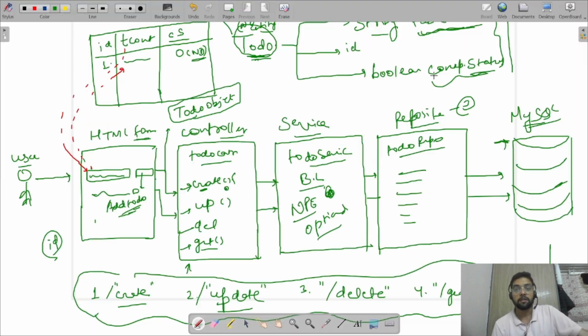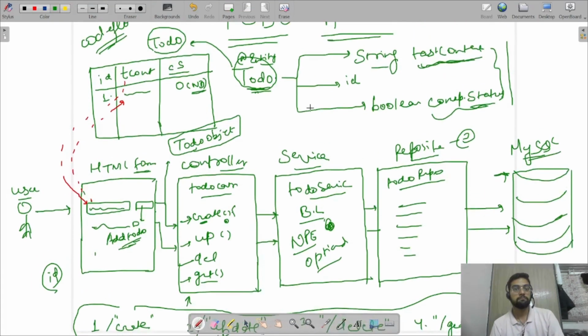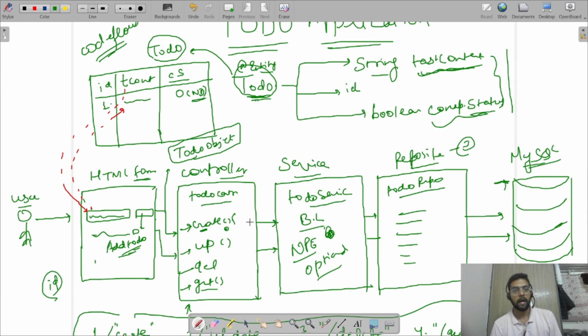Next thing, see how I am coding. I'm not coding, okay, fine. This is all step by step, so that you'll get confidence, and after this to do application you can build any application, because we've used database, Thymeleaf, MVC pattern, everything. Just create this code flow and done.